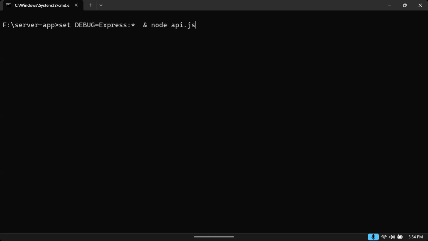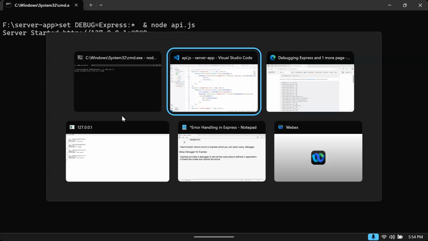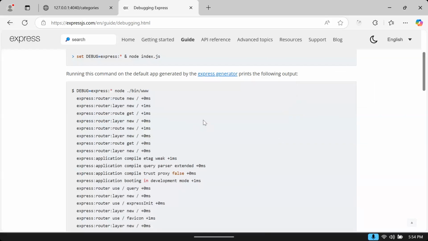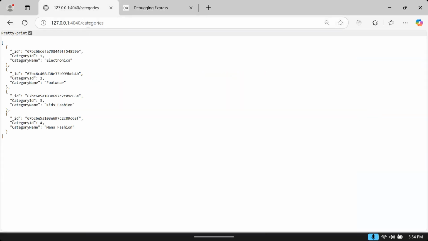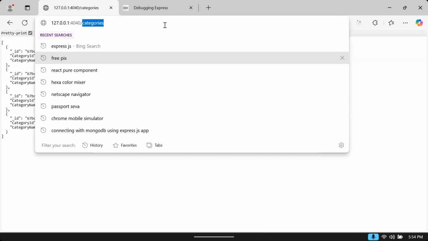It is going to start debugging. You can see it starts the server. After starting the server, you now make a request in your app. Whatever request related details are there, it will show here. So we will run the app now. Let's go to the app. Here we will run categories and hit enter.